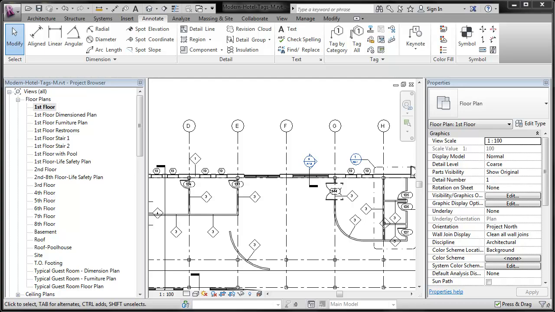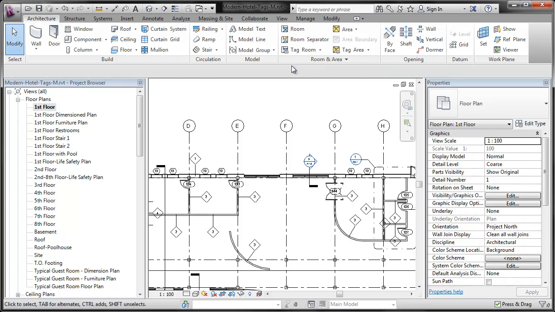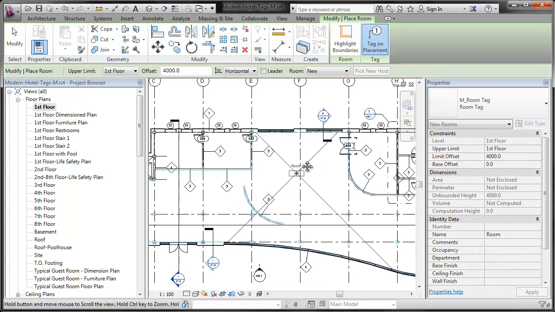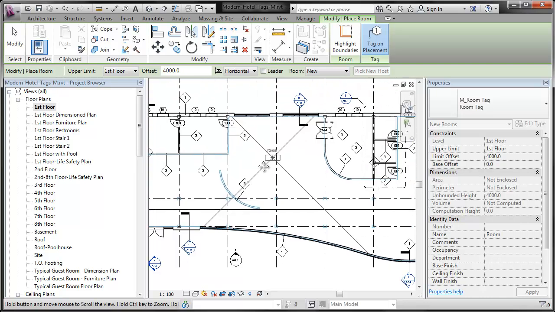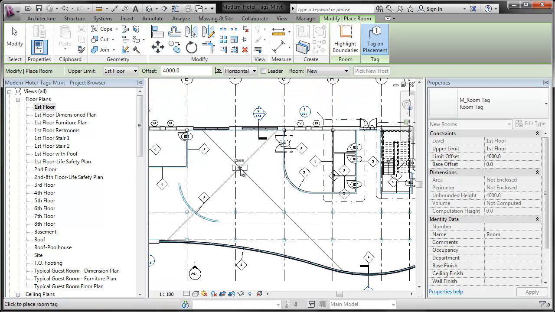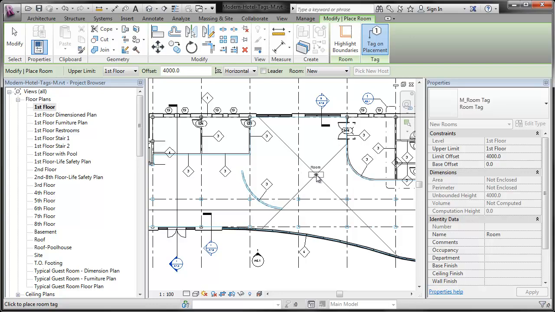Okay, so progressing on with this, task number 3, we're going to add some rooms and room tags to our model. So we want to go back to the Architecture tab. We will then want to start using these rooms and areas. So we're going to click on the room. And as we click on it, it will define where some rooms are.